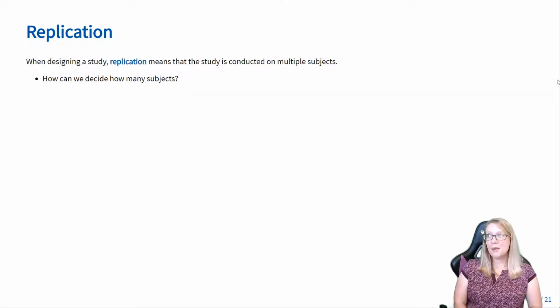Finally, let's talk a little bit about replication. Replication in statistics has sort of an unusual or unintuitive definition. When we're designing an experiment, replication is just this idea that we want to have multiple subjects experiencing each of the treatments. How do we decide how many? Well, there are some statistical or mathematical tools that we can use. Oftentimes, we're actually balanced by practical limitations. How much of the drug can we manufacture? What are the FDA limitations on drug trials?